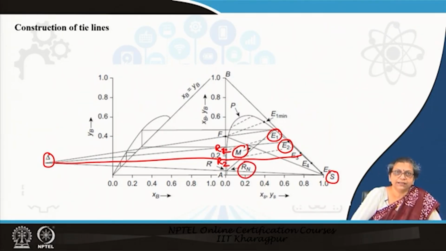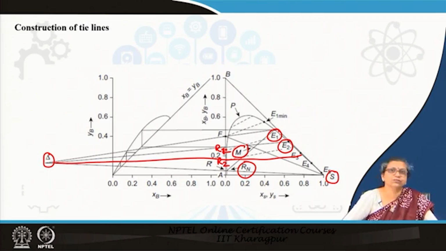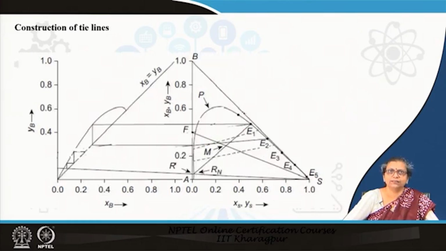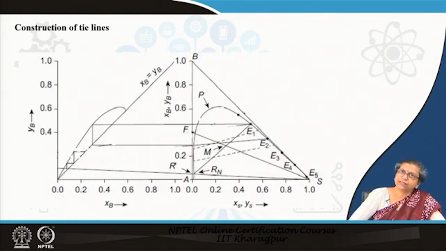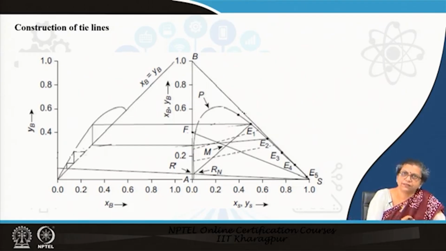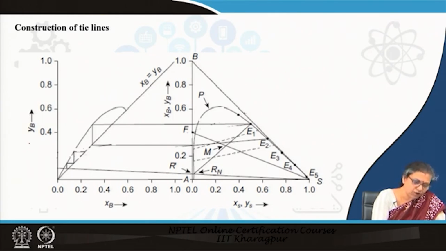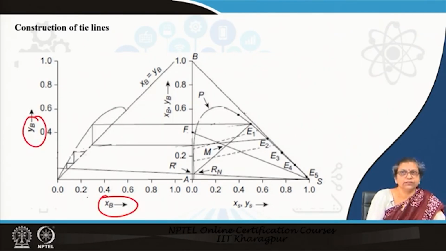Now, there is just one thing here which needs to be remembered, how to construct tie lines. This is one other thing that you should be doing. Now, for constructing tie lines, there are different ways by which you can construct tie lines. The easiest thing from a graphical construction which I felt was that just beside this particular rectangular plot, you can draw a two-dimensional plot of the mole fraction of the solute in the extract phase, mole fraction of the solute in the raffinate phase.